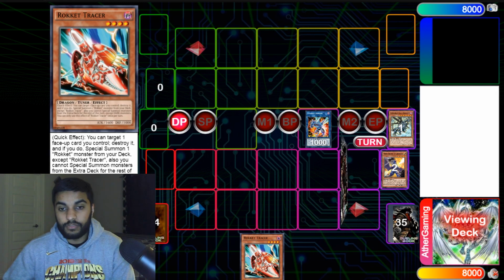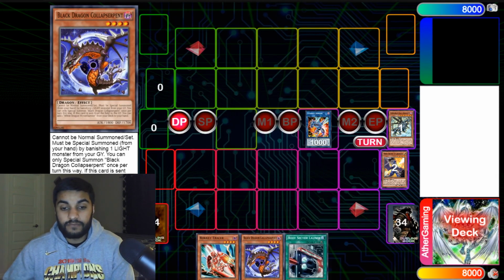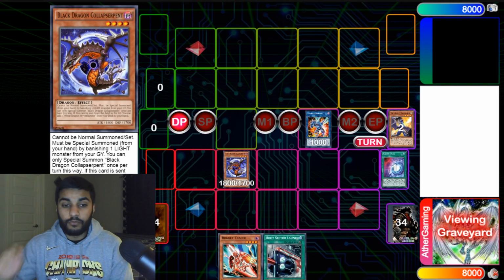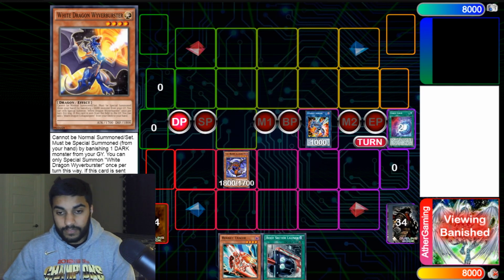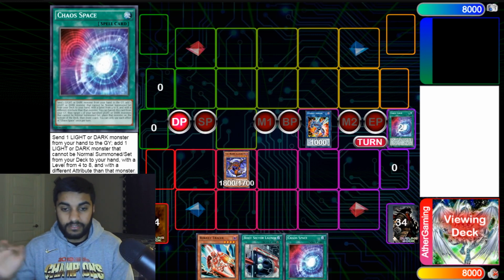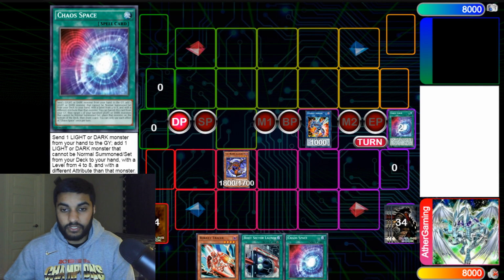So now it's going to be Chain Link 1, Chain Link 2. We're going to add our Boot Sector and our Black Dragon. Then from here, we're going to banish the White to summon the Black Dragon. But before we do anything else moving forward, we're going to use the Chaos Space to shuffle back our White Dragon, or put it at the bottom of the deck, and then draw a card, right? But right here, I don't actually draw a card, I just add Chaos Space to my hand, just to show you guys that the cards you draw don't really matter, and that this was due to Chaos Space's effect. But anyways, we're going to continue with the combo.